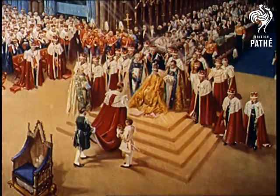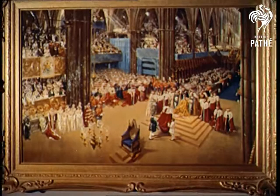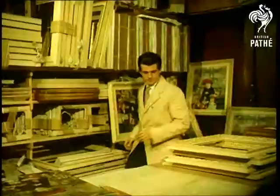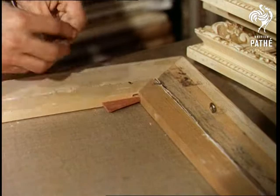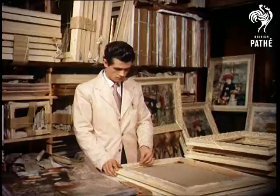The warmth and blaze of colour of the Coronation's vivid pageantry is an artist's dream. And in fact that historic scene in Westminster Abbey with its unforgettable splendour was captured for all time in this famous painting by Terence Cunha. That masterpiece and others can never be repeated, but a new reproduction process developed at this studio in London is now making perfect facsimiles of them available to us all.